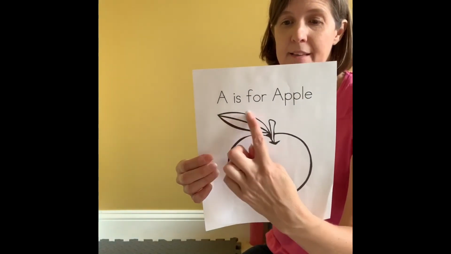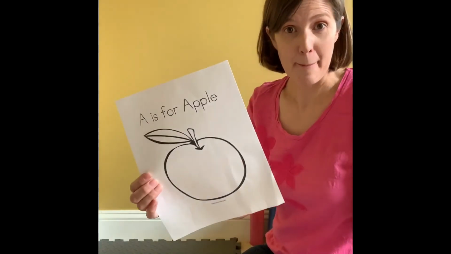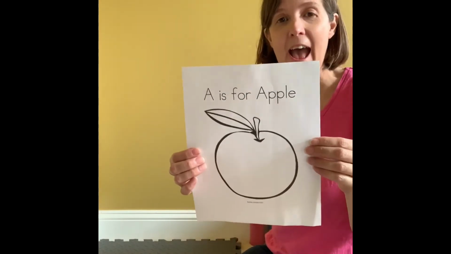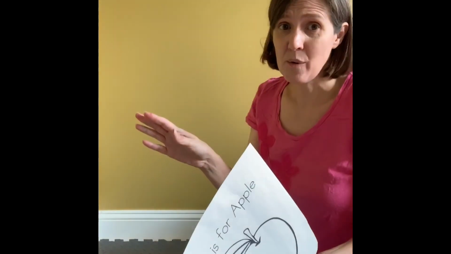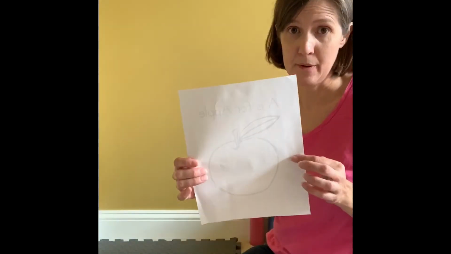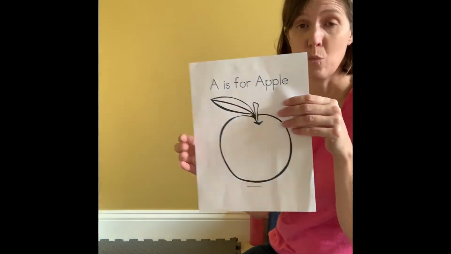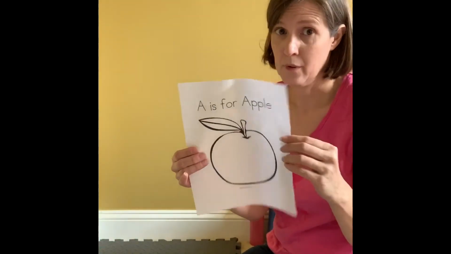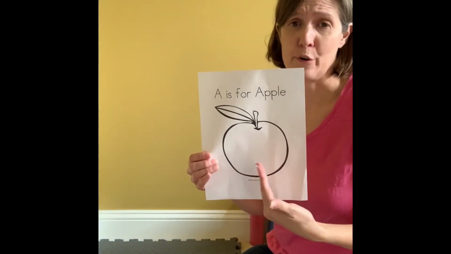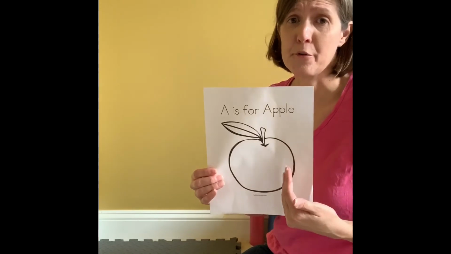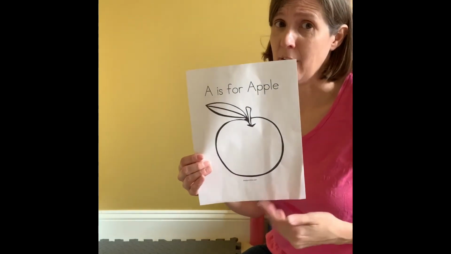It says A is for apple, because apple starts with A. Apple. Now if you don't have this paper and your mommy can't print it out, that's okay. Just get a white piece of paper, draw a circle, because that's really the shape apples are. They're kind of circles. So you can just draw a circle, and if you want, you can write A for apple. Or you could write whatever color word you want to write, whatever color you make your apple. If you make your apple green, maybe you want to write green on it.